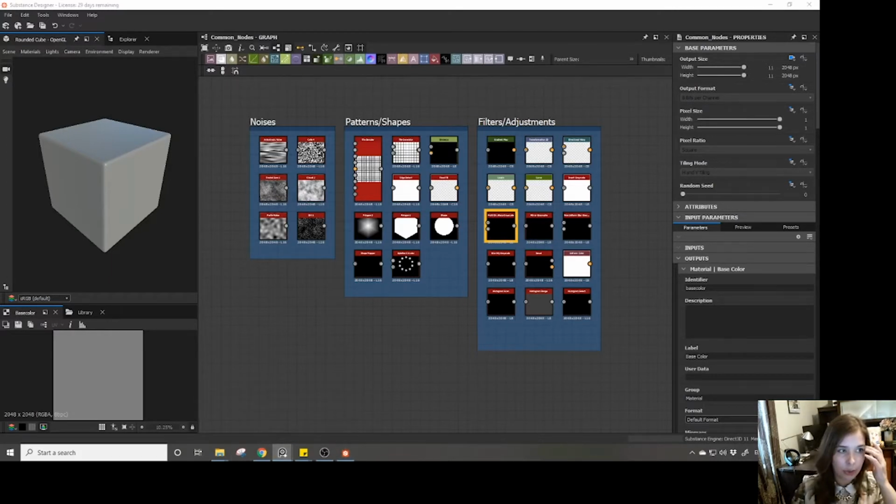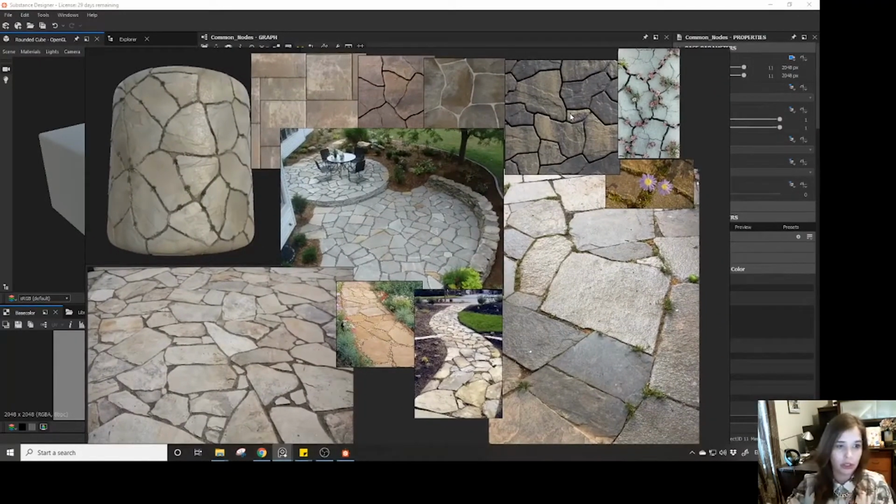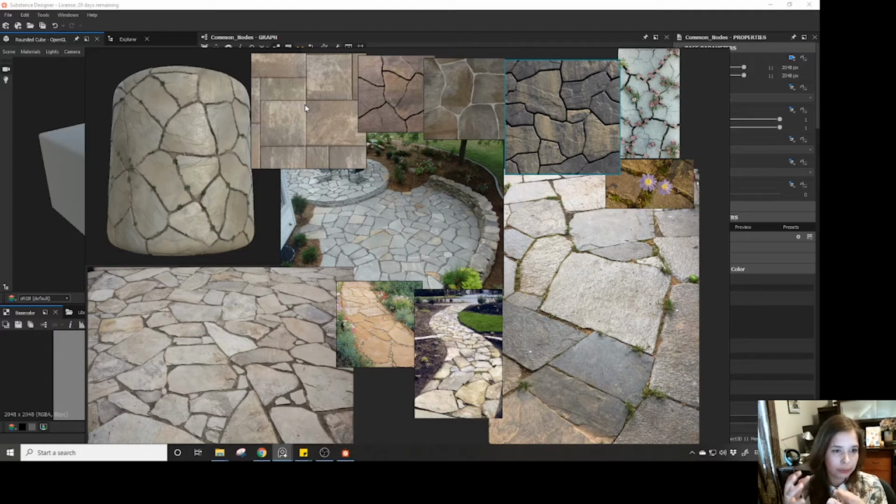There's a process that I go through first. Like most art, you want to gather a bunch of reference. And for Substance Designer, when you're making a texture, not only do you want a bunch of reference to show the shapes and surface texture that you want, but also grab yourself a few images that don't have as much lighting information in them, which will become important once we do the base color pass.